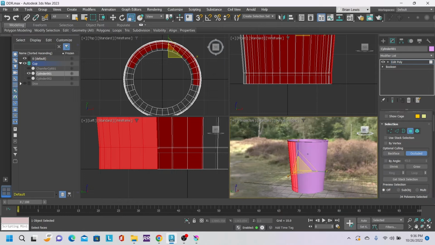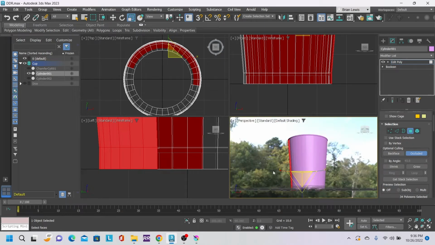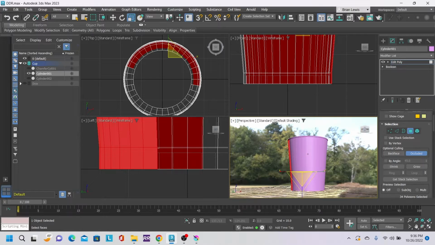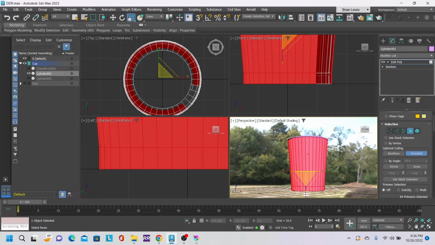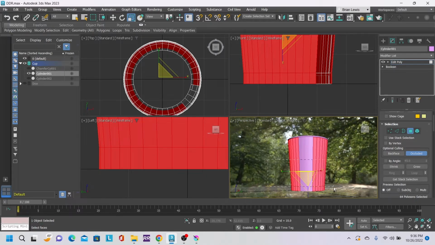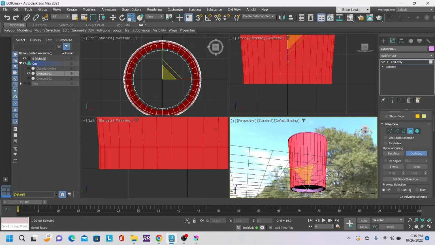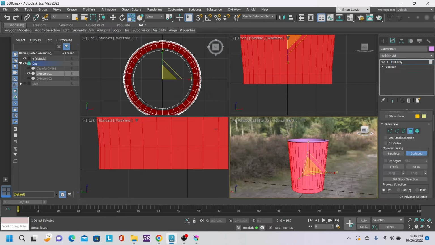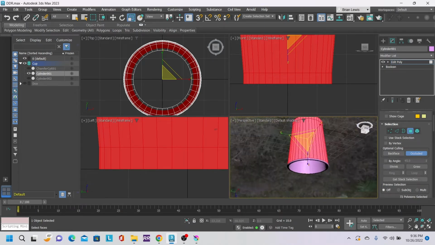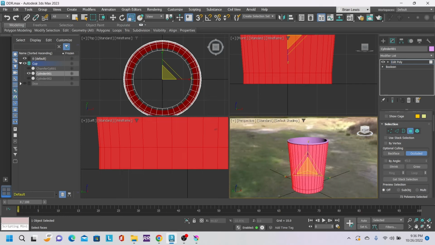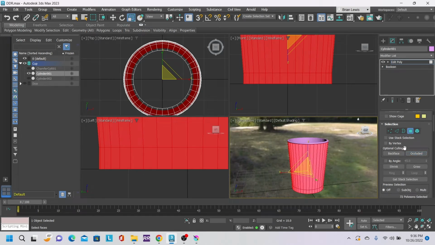So I'm going to rotate around like this, hold down Control, do a box selection like that. Rotate around, hold down Control, and box selection like that. Now I know I just said if occlusion is checked, then you can't include stuff that you can't see. But it's adding it to the current selection group, which is why none of the stuff that I couldn't see was being deselected. So there's the outside of our cup selected. I'm going to turn that back off.